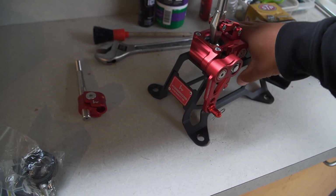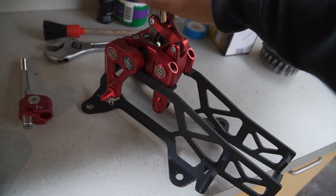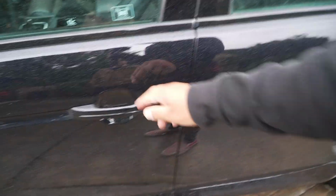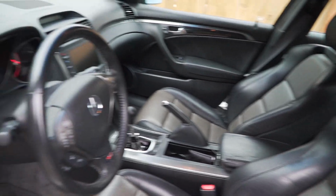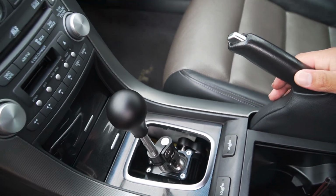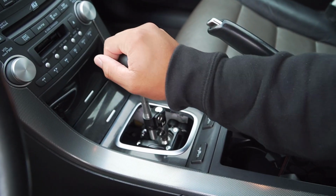Let's check this out. HR Racing, or Hybrid Racing, short shifter. He just installed this into his car. Let me just try it. Look at this interior, guys. Super clean. Alright, so he just got his installed right here. Looking really good. And just feels super short. I'm excited for this. Let's knock this out.